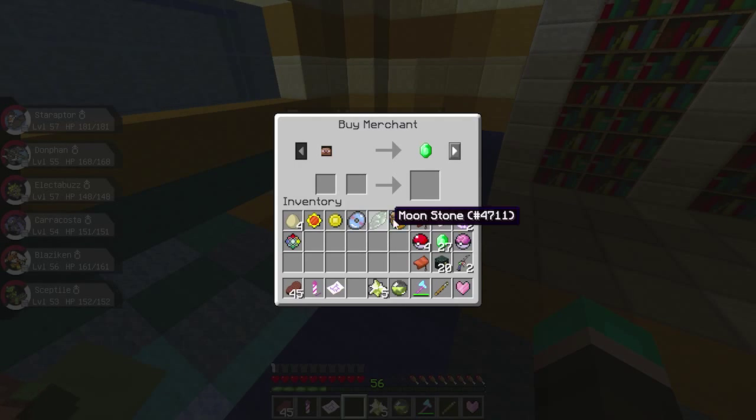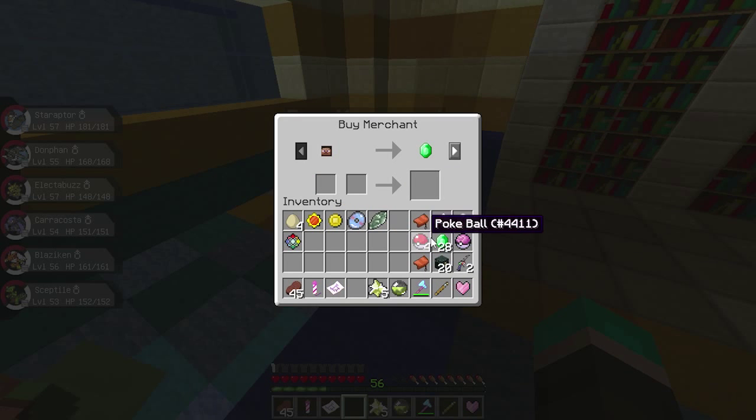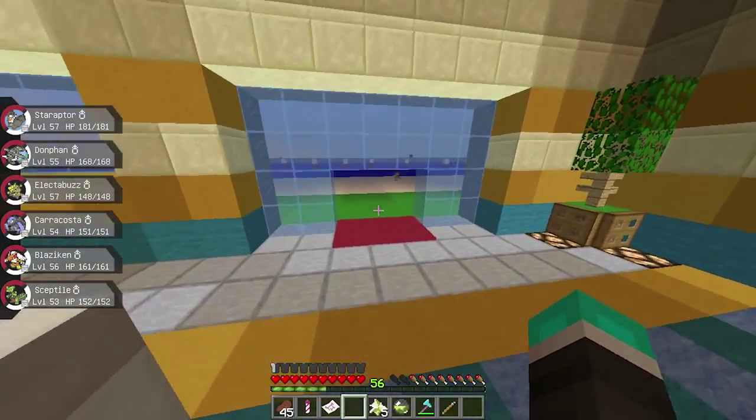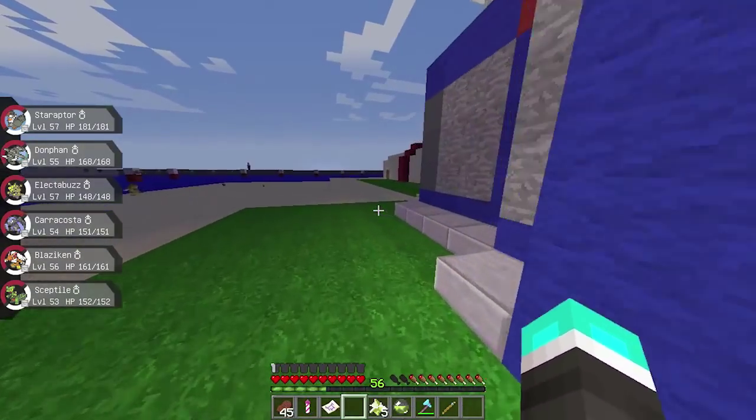Let's see what the buyer guys. I think you can buy one of those. That's our waterfall HM. We do not want to sell that. Oh, we got another badge. I'll throw that there. Can you buy eggs? No, we cannot. I think that's all. Can't really do anything else. We still have those 5 max revives, by the way, which I have not needed to use, but we might need to use them on this fight.